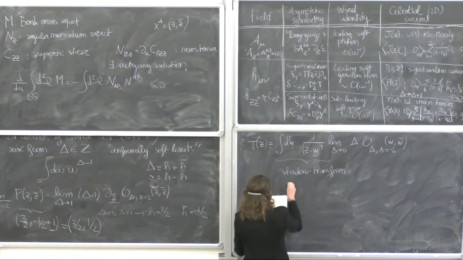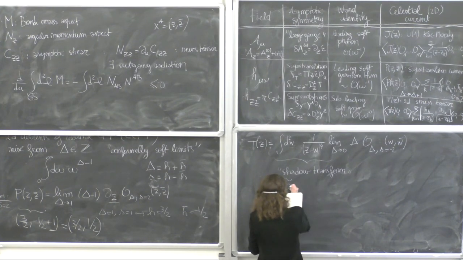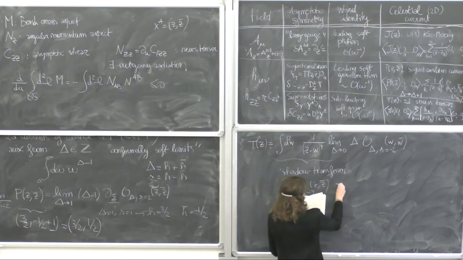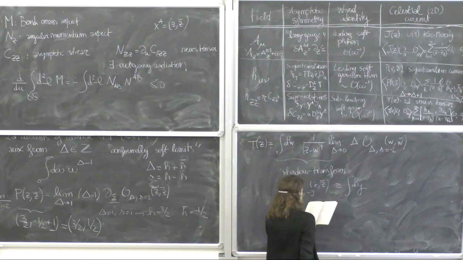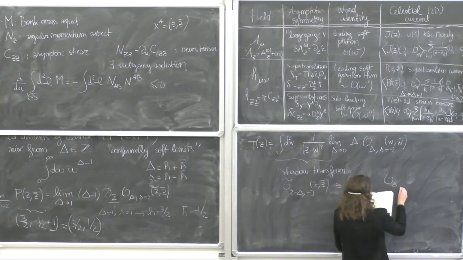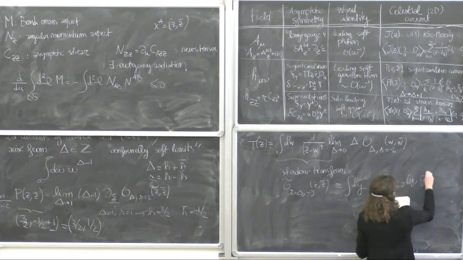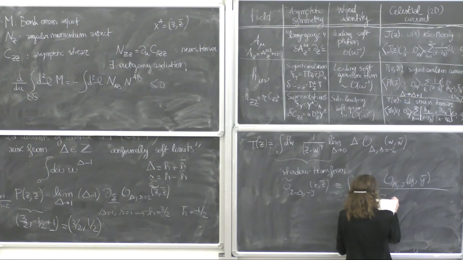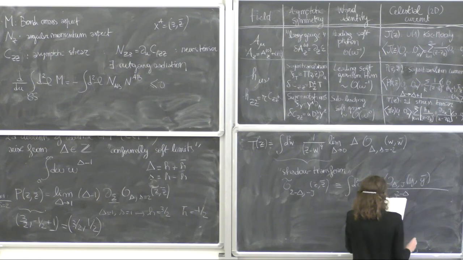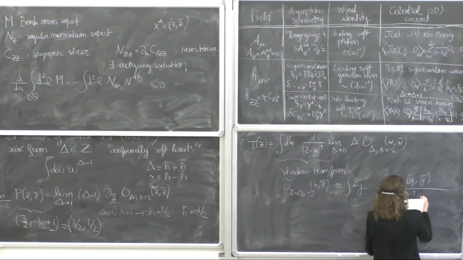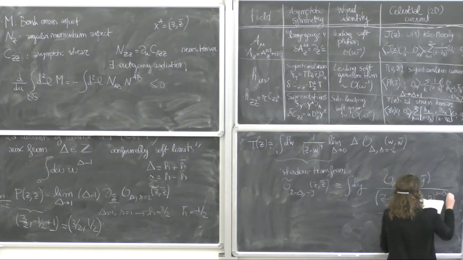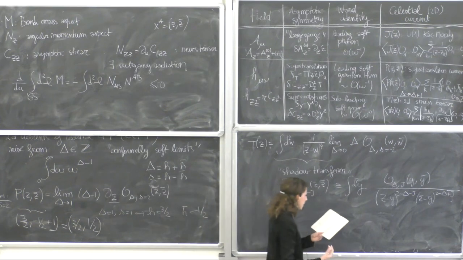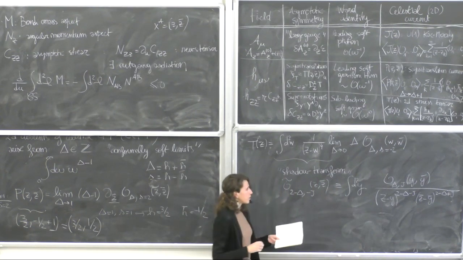So in general, let me just write what is the shadow transform, because if you open any paper on celestial holography, you will see a lot of discussion about shadow transform and light ray transform, because many amplitudes, once you Mellin transform them, will give you contact terms, will give you a delta function. And the shadow transform of a delta function will give you a power law in 1 over z. So a shadow transform is taming some kinematic singularities that you have in low point functions. That's why the shadow transform is actually interesting.